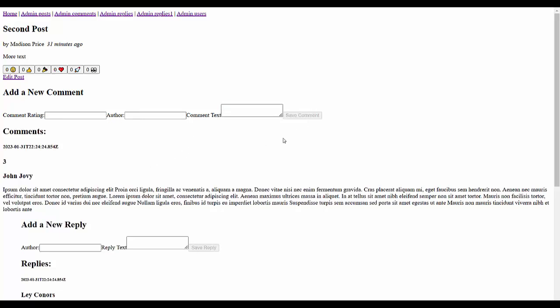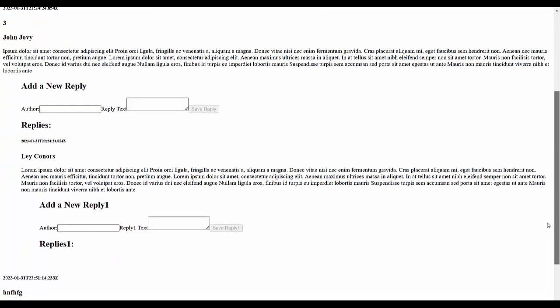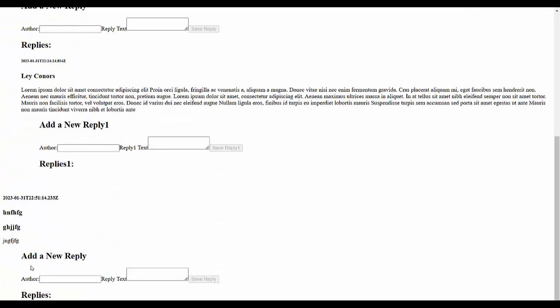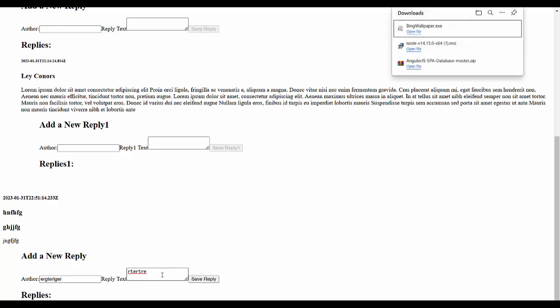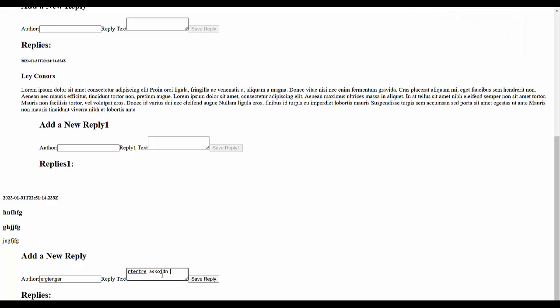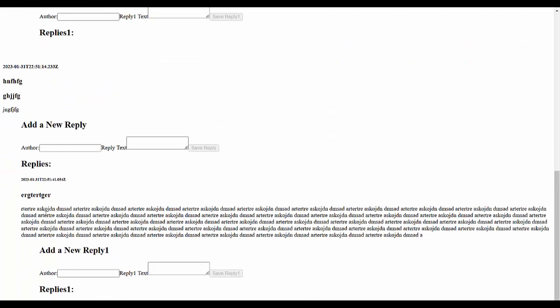And give me the possibility to create a comment, and that comment is now here, and give me the possibility to add a reply to that comment, here it is. A little more text, save reply. Here is that reply.